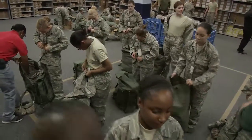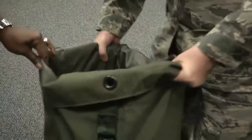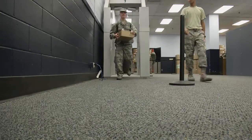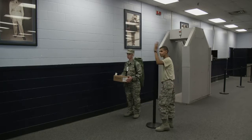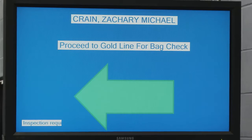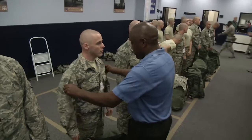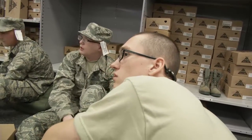sustain their first few weeks of training, the clothing is placed in a duffel bag, which is walked through a chute containing a scanner. When they walk through the chute, that is doing an inventory of everything that we have now put into that trainee's bag. That takes it off the item record. DLA then sells it to the Air Force, the Air Force pays for it, and it comes out of our virtual item manager system, and that's where we keep up with the property that's on hand and when we need to get to our reorder point to reorder that.